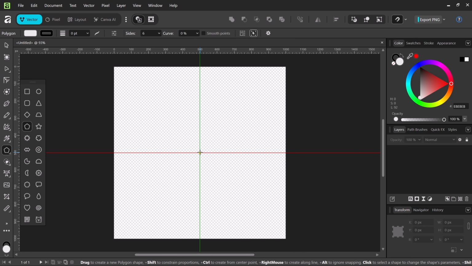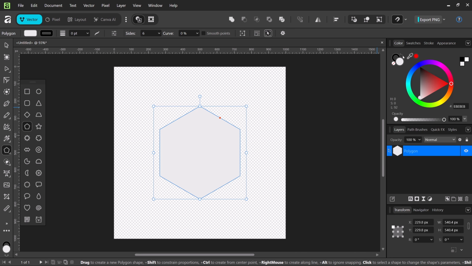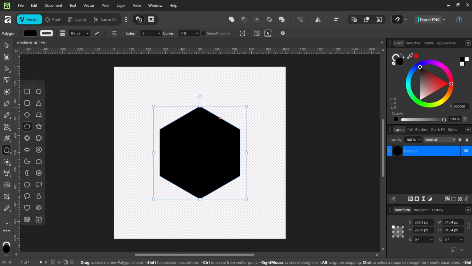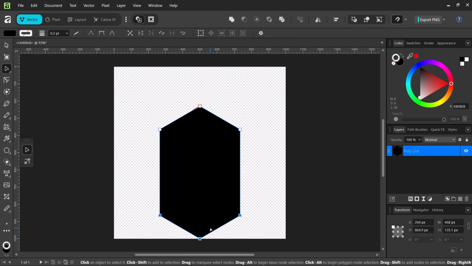From there, I'll click and drag, then hold Ctrl and Shift, or Command and Shift if you're on a Mac, so that the polygon draws outward from the center point, like this. I'll click here to swap the colors, giving the shape a black fill and setting the stroke to none. Next, let's convert the shape to curves, so we're able to edit its individual nodes. Now, I'll select these bottom nodes and click and drag them downward, holding Shift to keep everything in proportion.